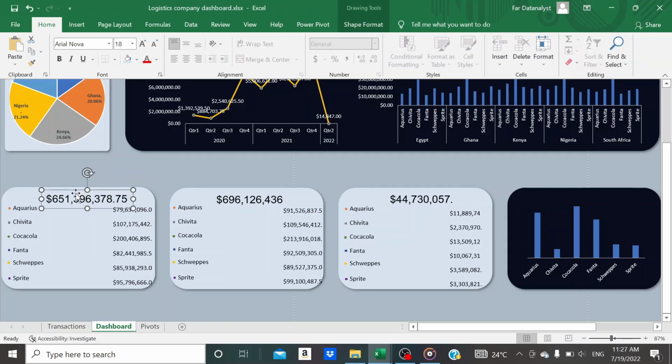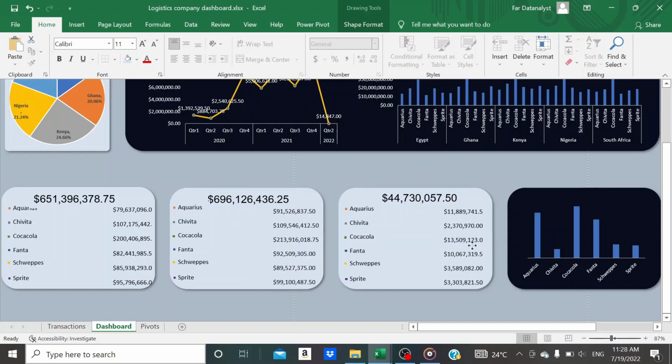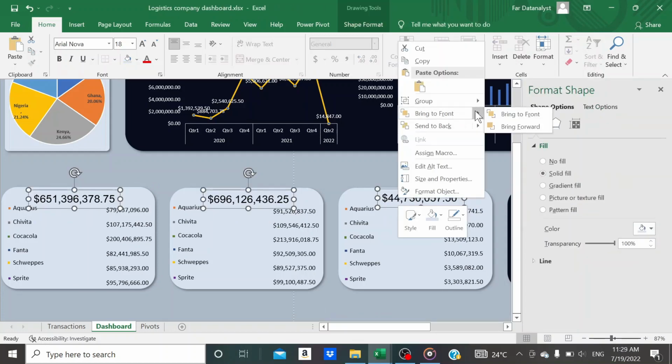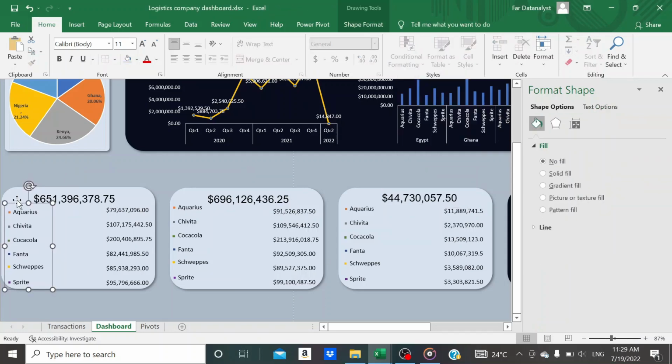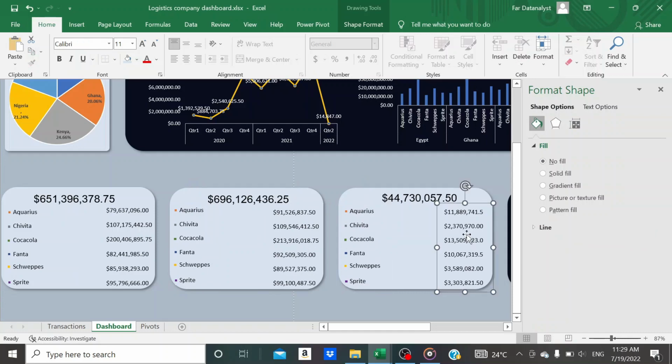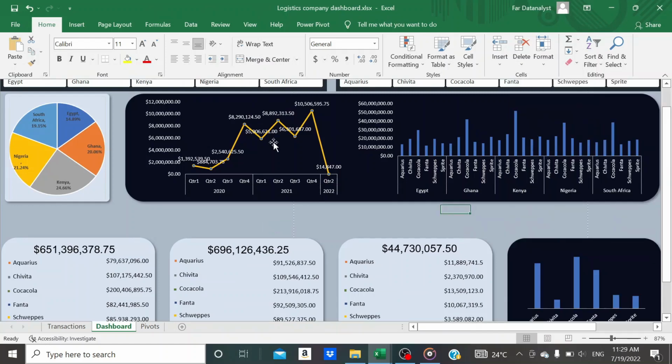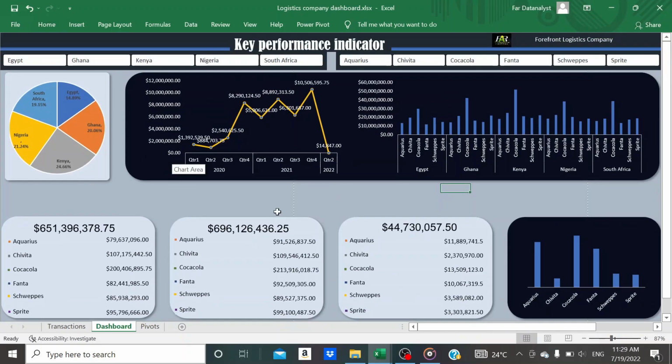I think this needs to be adjusted. Good. And this is now looking all right. So what is left is just the labels.